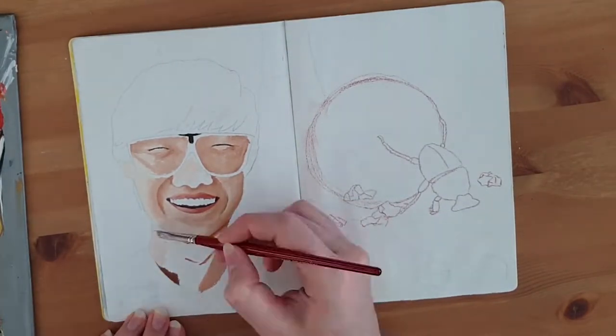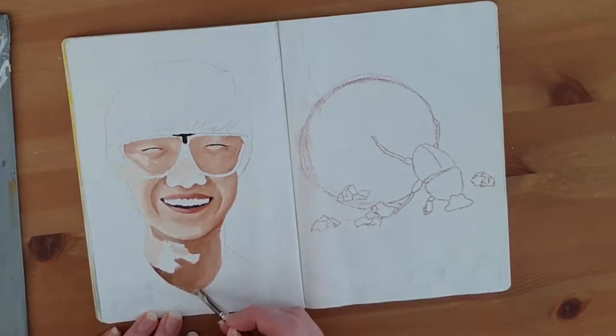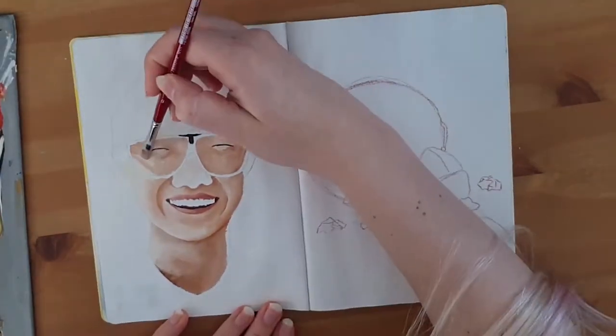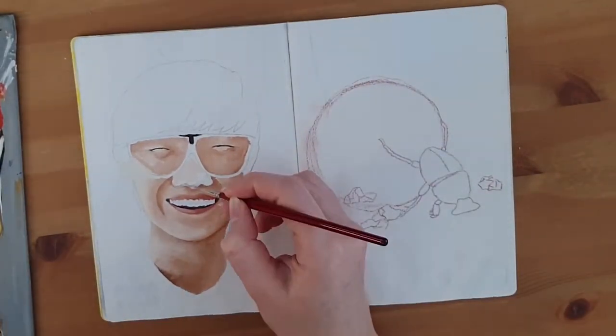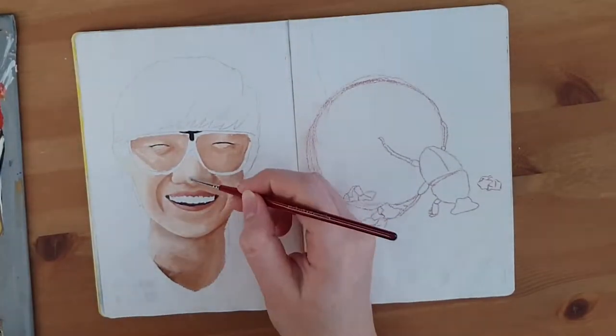Now, I just want to mention again that these are sketchbook paintings. They are basically just sketches, they won't be perfect, and that's kind of the whole point. Because they don't have to be perfect, I feel less pressure when making it, so I can just practice without worrying about it.